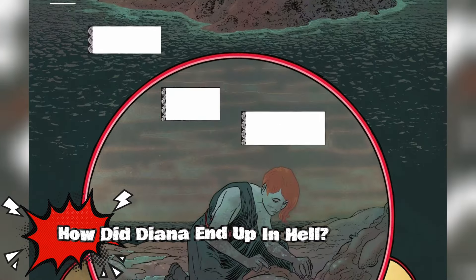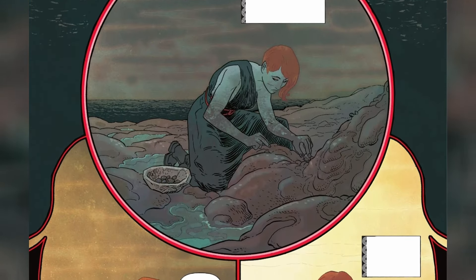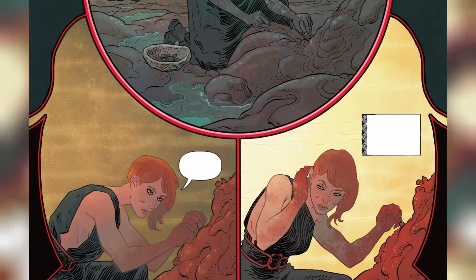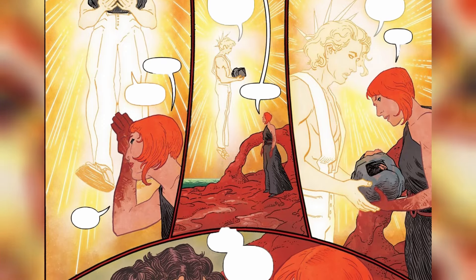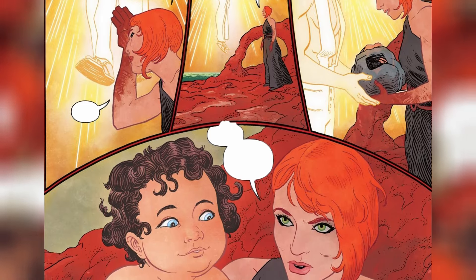How did Diana end up in hell? Many years ago, the Wild Isle of Hell was a solitary prison for a great sorceress named Cersei, who once ruled a remote paradise called Aeia. One day, while cursing the irony of her fate and foraging through the solitary wasteland, Cersei is almost blinded by a glowing light as strong as the sun. Apollo, the god of sun and light, appears before her, floating in the sky while emanating a bright glowing light.